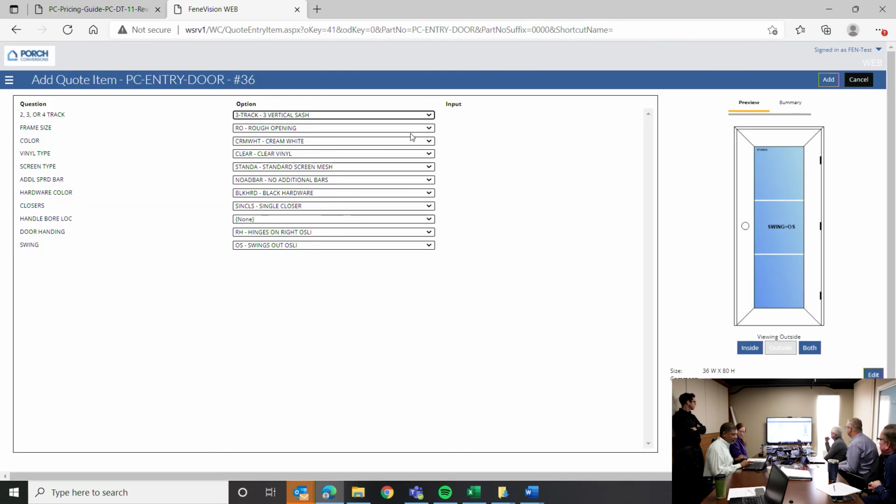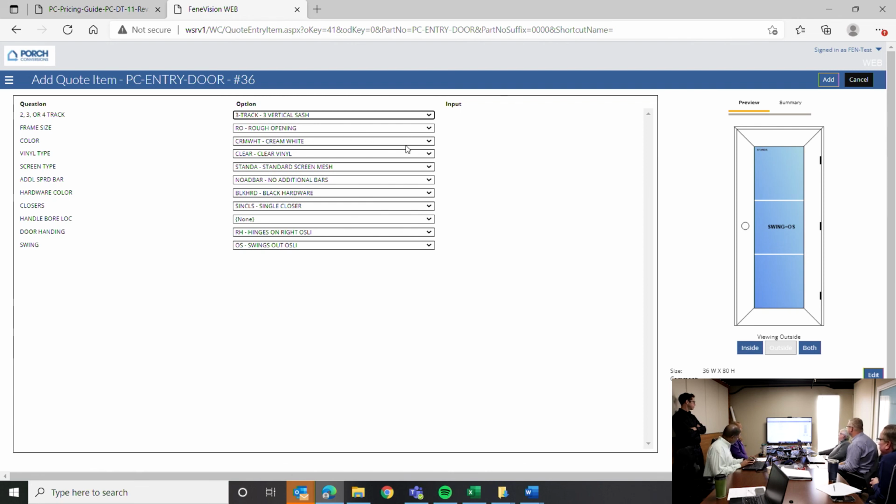The reason they would do that, Doug, to go to 3, not 4, in the sashes, is say if they're really architecturally minded, they have an option. They want to match the windows at the side, so they'd want it to line up, 3 or 4. We don't do it very often. By default, if they had a knee wall with a 3-track door on top, they could keep it the same look.